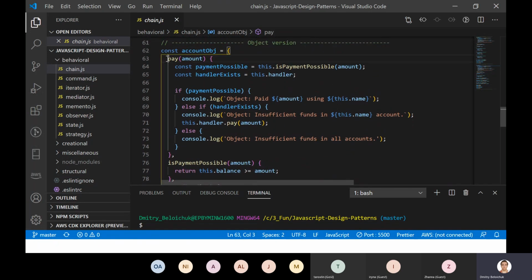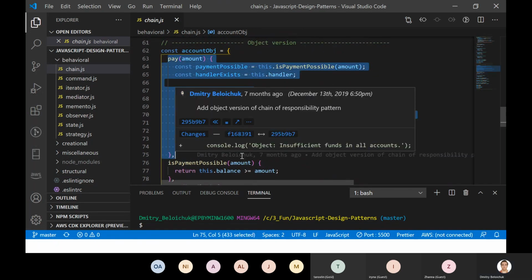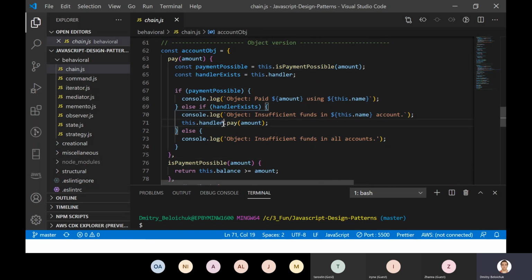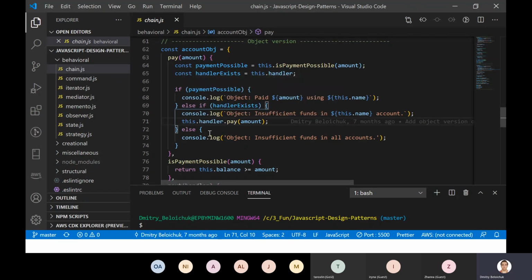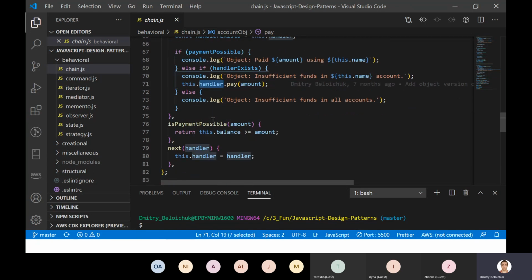And then every time we call pay, we are using not a concrete implementation of our object, but the stored one, inside the handler. So we're abstracted away from who's going to be paying. We just need to make sure that the payment is possible and we know which one will be next.